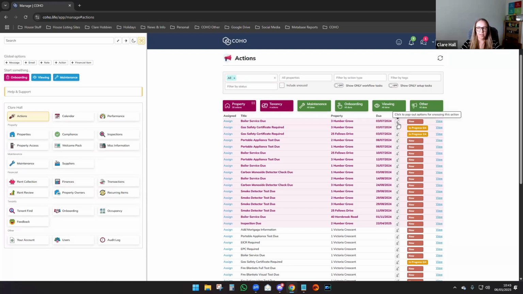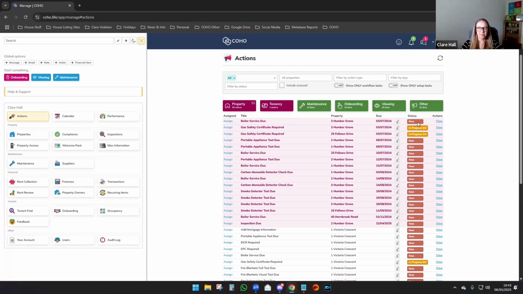Now there is a little bell icon. If we click this, this is the snoozing of actions. Maybe an inspection has come up as due and you just want to roll that on a week or two, you're not quite ready to get round to it yet. So we can click on the little bell icon and this little box appears. COHO generates options: tomorrow, in 3 days, next week, next month, or in 3 months. You can easily select one of those options, or we can enter a date of our liking.